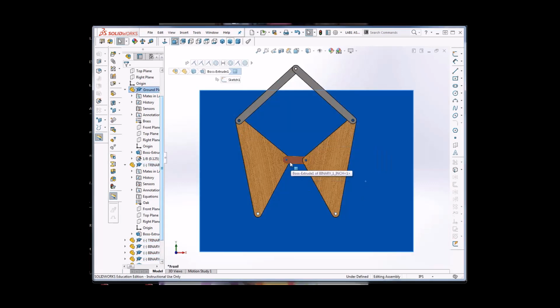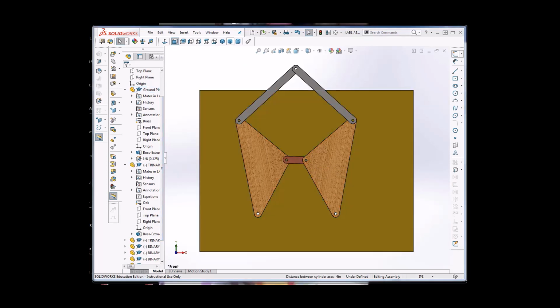So if you look at these lengths right here, for this particular case, these are 4 inches long. The distance from here to here is 3.2. That's 1 inch. And the distance between these 2 joints is 4 inches. So these distances are 3.2, 3.2. This is 1 inch, and that's 4 inches.